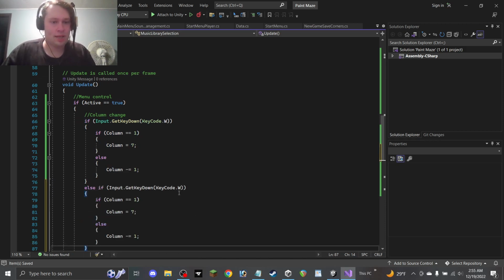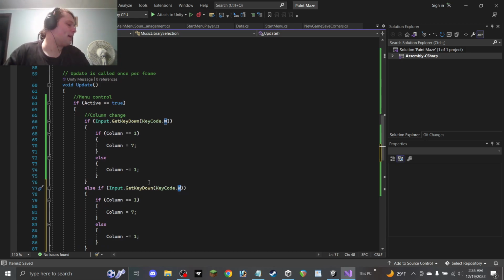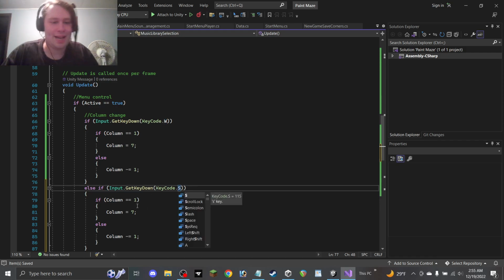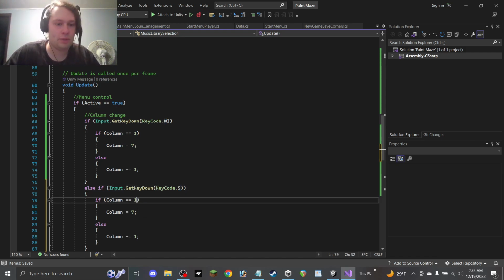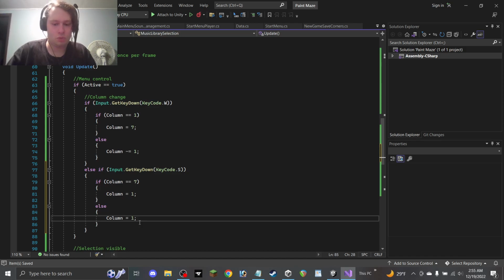Now we do an else if, as technically an else if doesn't exactly matter. And somehow, if you manage to press both W and S at the same time, they'll prevent you from doing that. So in this instance, check to see if column is equal to 7, and if it is, bring it to 1. And if it's not, add it by 1.